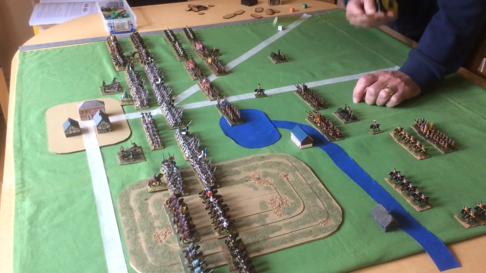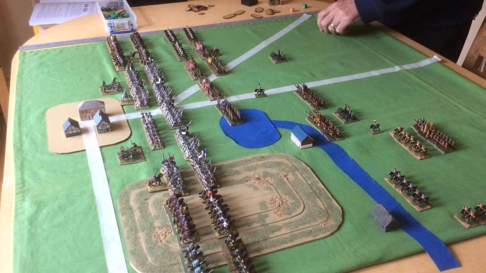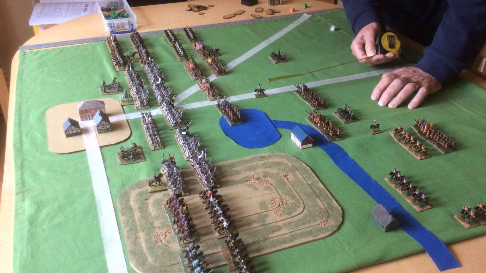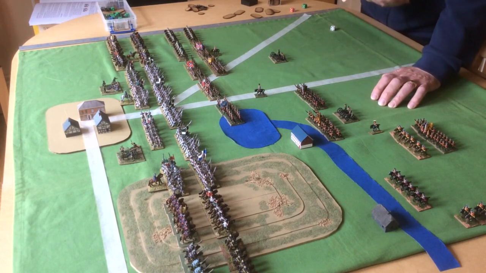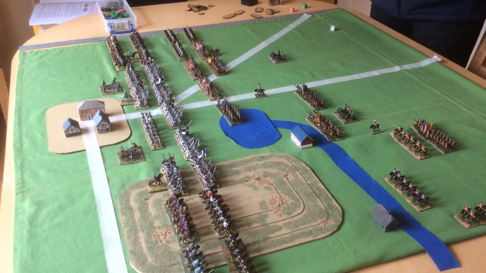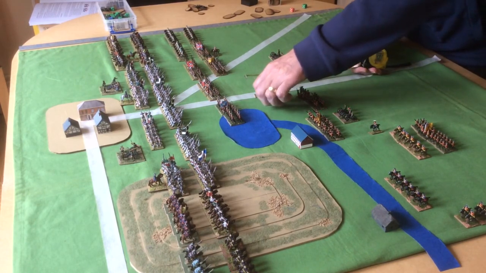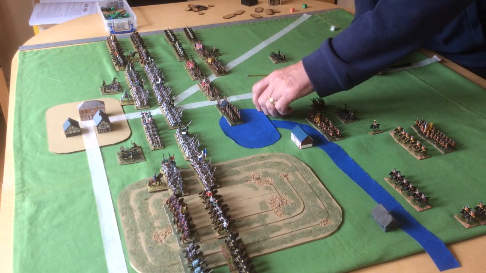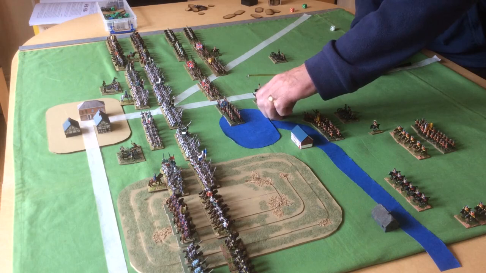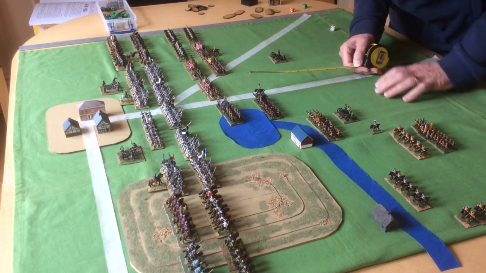This chap is also, the supporting brigade is going to come forward, and he's going to go into the pond, so he will have a go. He fails. Now, the general is not close enough to do it, so that failure stands. So he will advance to the pond. Stop there. I'm not sure exactly if that's how it works, but that's how I'm going to play it for the time being.